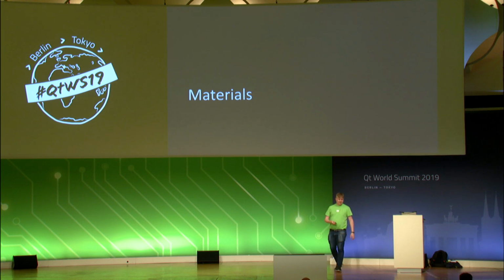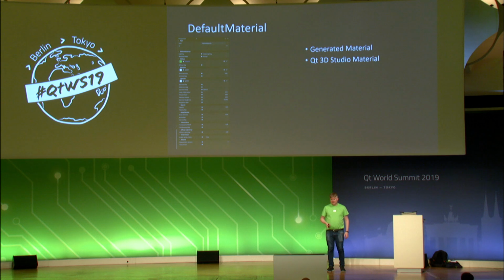Which leads us into the next point of materials. And I think this is one of the most interesting things with QtQuick 3D, is we have options there. The first is what we call default material. And yeah, that's pretty small, but there's a lot of options. Basically, you can set what is the diffuse color, like what's the base color of this thing, what's the specular map, what's the normal map, like basically all of these different properties. And it has all of these properties, but if you don't use them, they don't cost you anything.